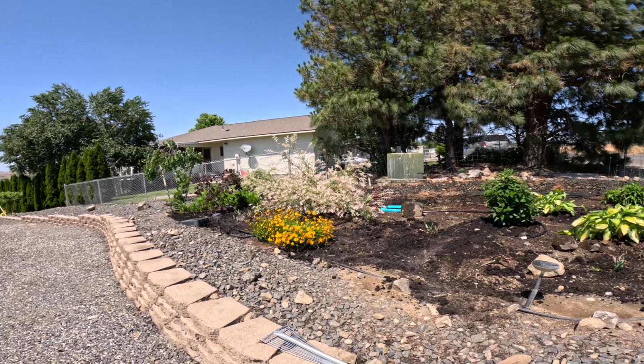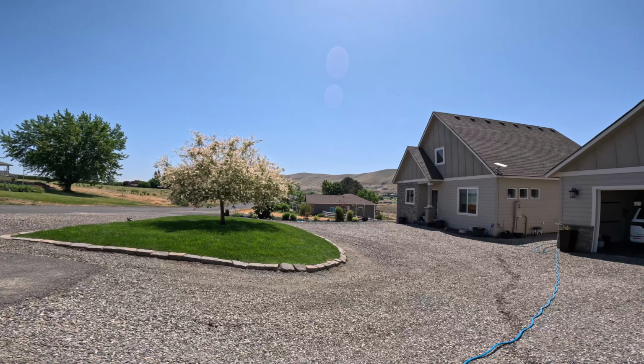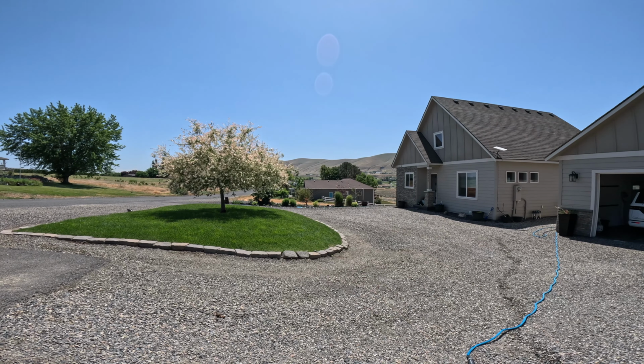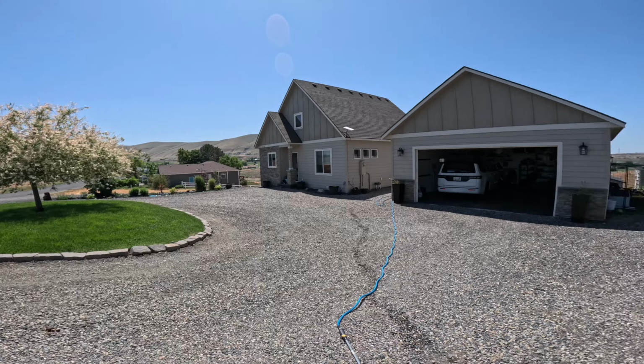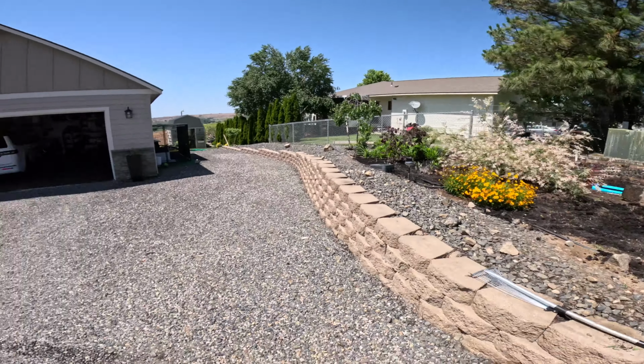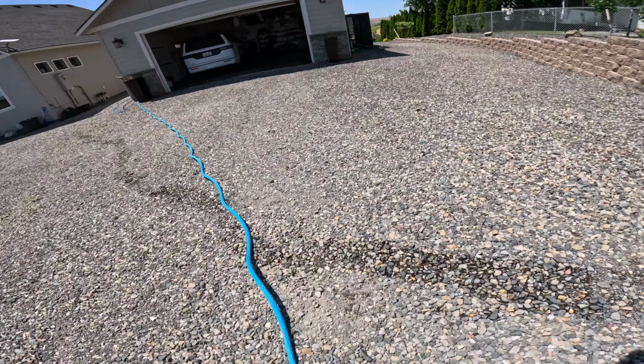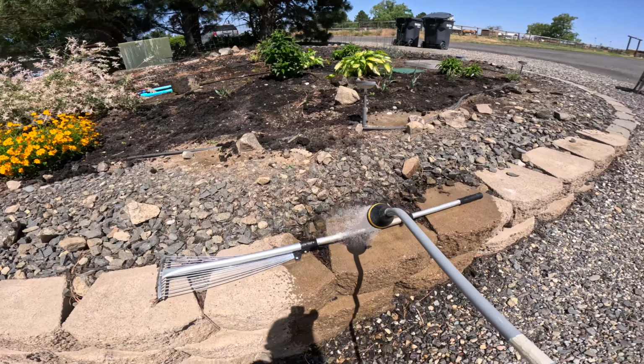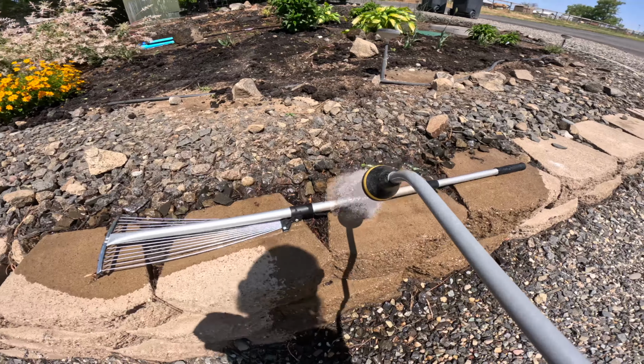So anyway, we turn these on. When the other side is on, the pressure for our area won't go so high. So normally it would stream out all the way to the end of the bed, but because I have both of them on, it's not gonna do that until I turn one off. Gonna install our hose links that we bought here soon. Got little compost all over that.